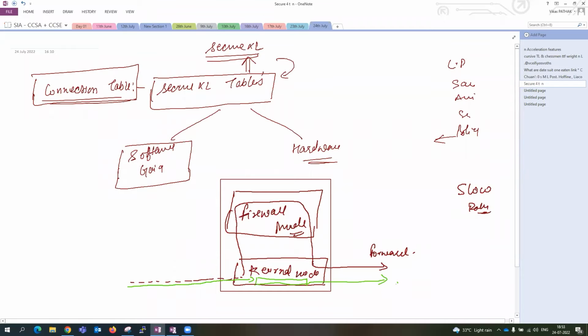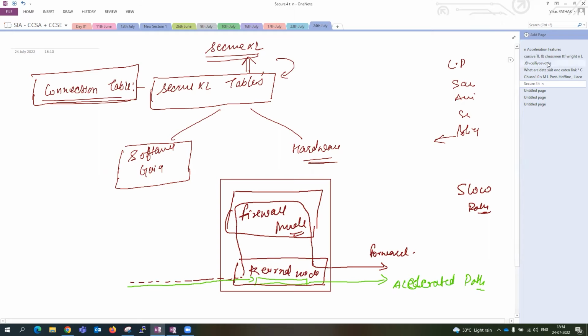This is an accelerated path. This is one accelerated path. All right, but there is not only one acceleration path.